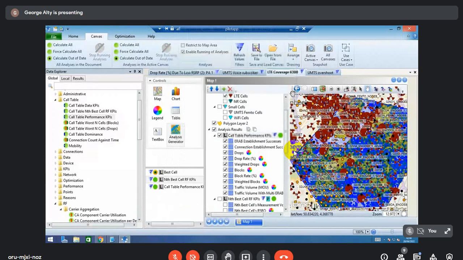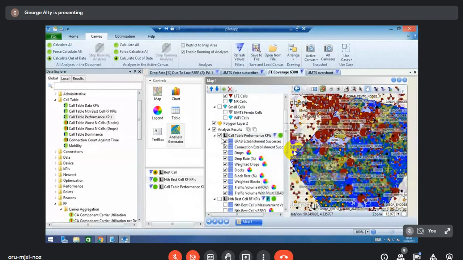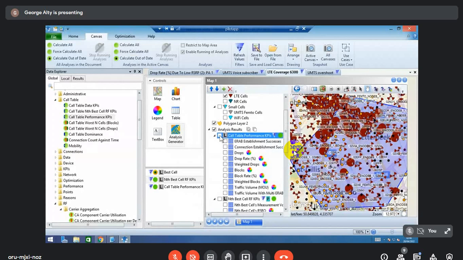Okay. And let's just check this one as well. This is completed now that we have the best cell. Let's look at that and see if we've got the frequency selected there. I don't think we have. Okay, maybe I set it in here. In fact, I think I did, because it's named that way.